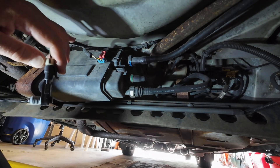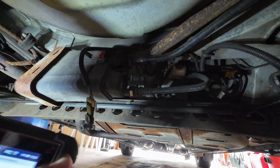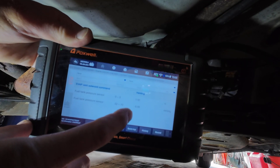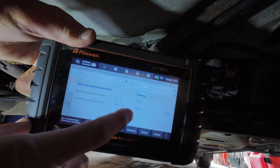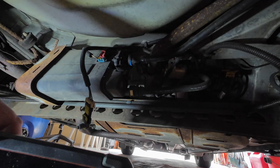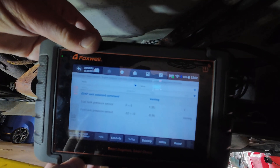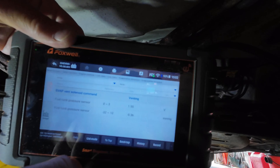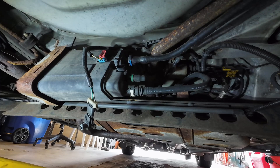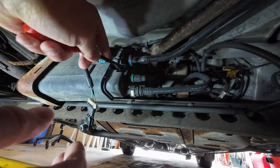Let's just for the heck of it plug in the new pressure sensor. With it plugged in I'm now reading zero, which means it's not pressurized and not in a vacuum. The voltage is 1.55 volts — that's what it should be when there is no pressure in the system. I believe we made a good diagnosis.